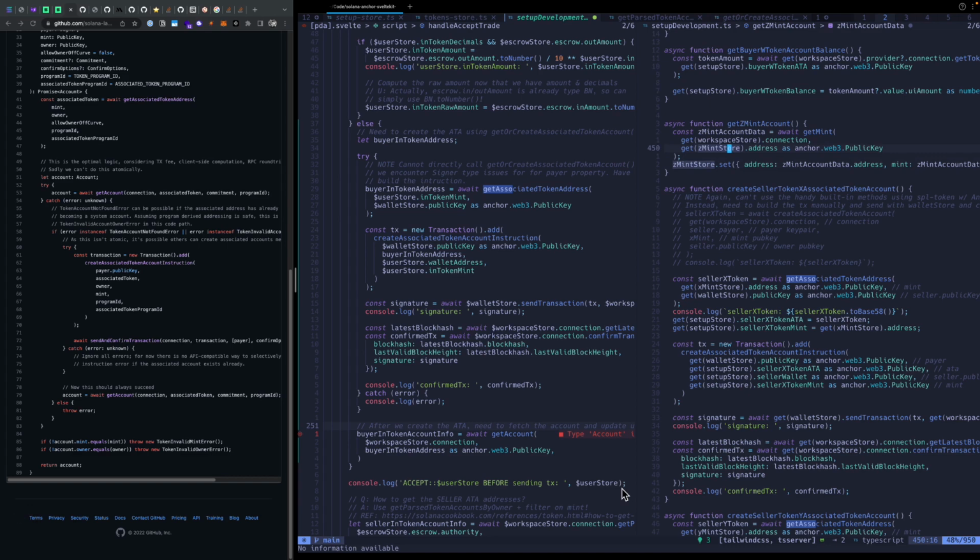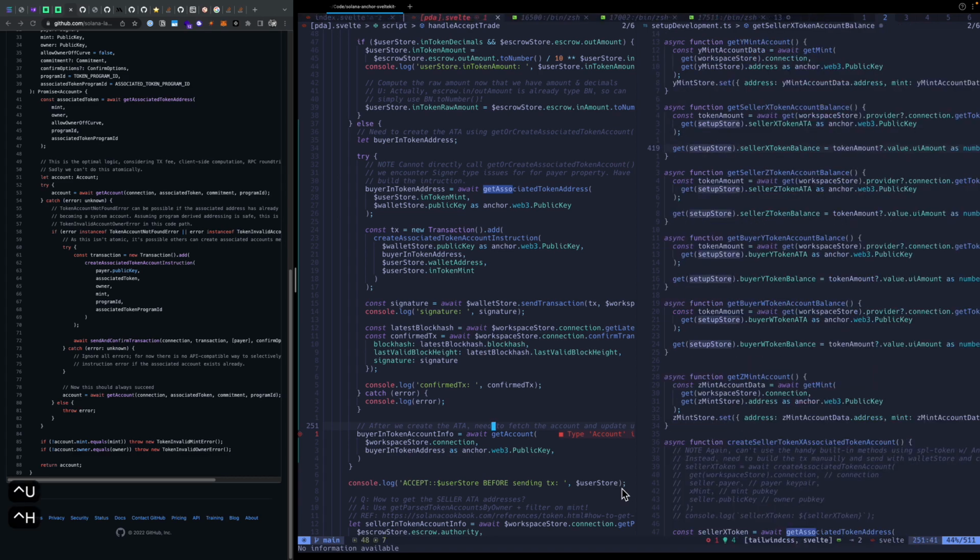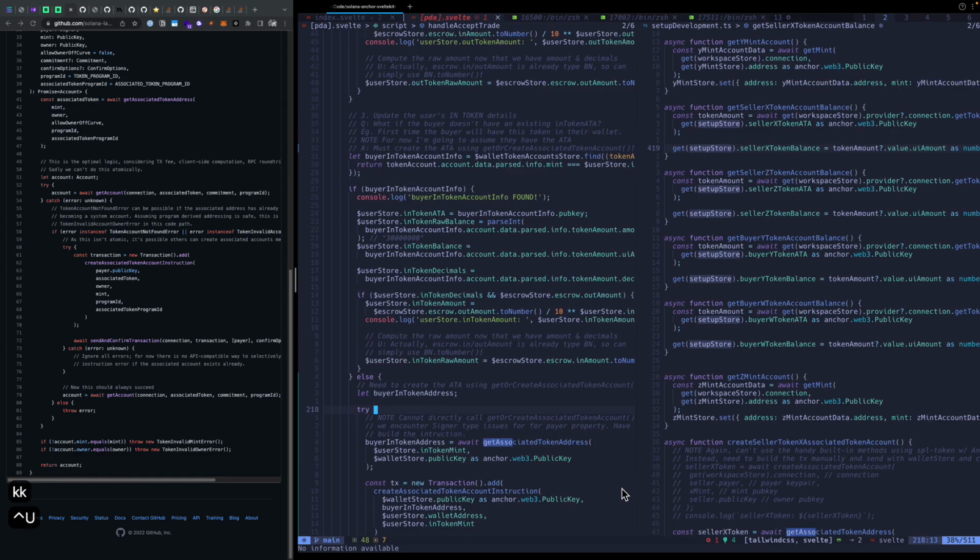I've got to update the... we got all this in token ATA, in token balances. The decimals. I need all these details.